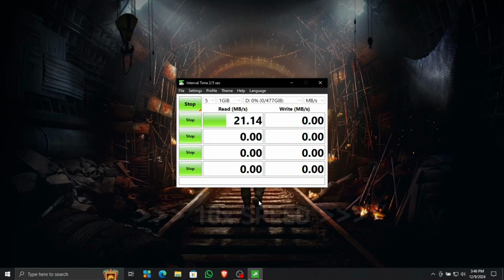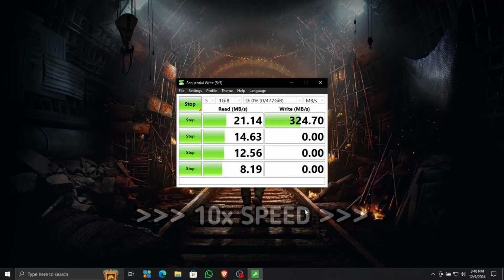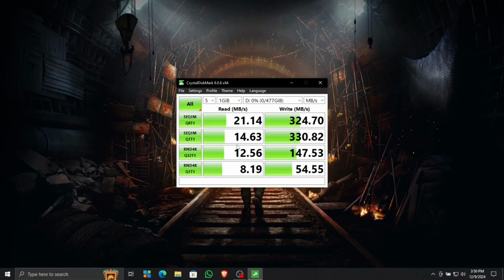Well, I actually have two drives installed on my system. One is the boot drive and the second one is the storage drive. While the boot drive is working fine, the storage drive is really slow compared to its original speed. But I found these ways, so I'm gonna use them right here, and also show you how you can improve your SSD's speeds depending on where you have installed it. Well, let's get started then.